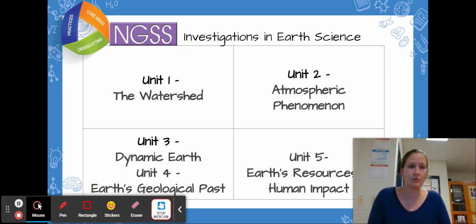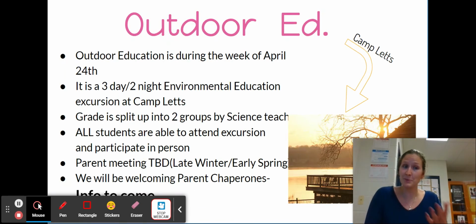The watershed unit will relate very closely to what they do at Outdoor Ed in the spring. Speaking of Outdoor Ed, it is the week of April 24th. It will be split up by science teacher / science class. It is a 3-day, 2-night situation. We're finally back to our overnight trips at Camp Let's.